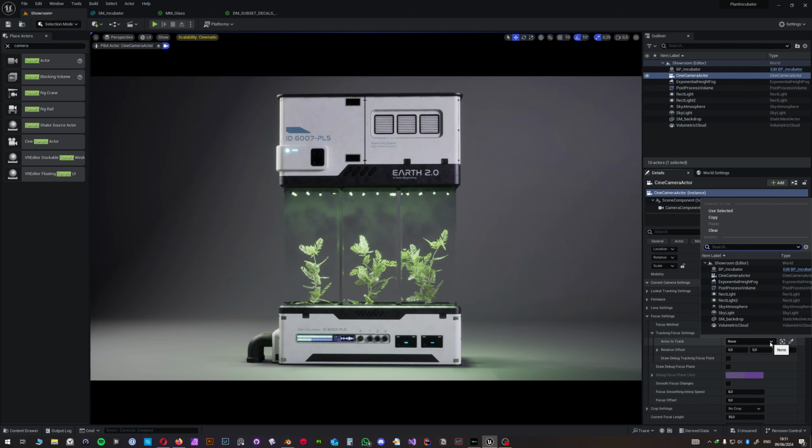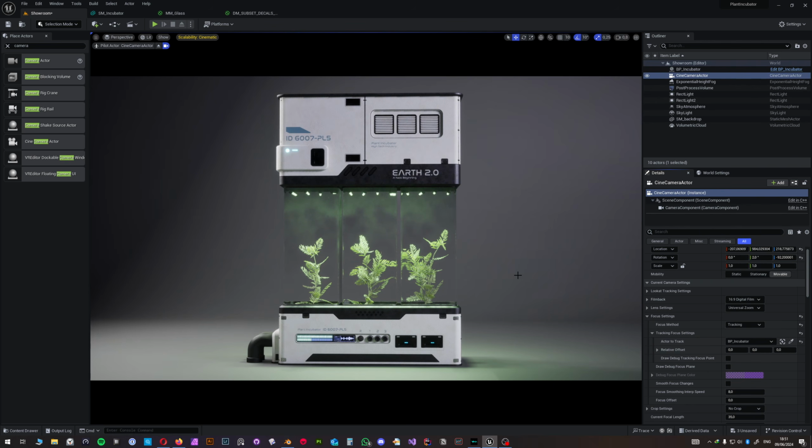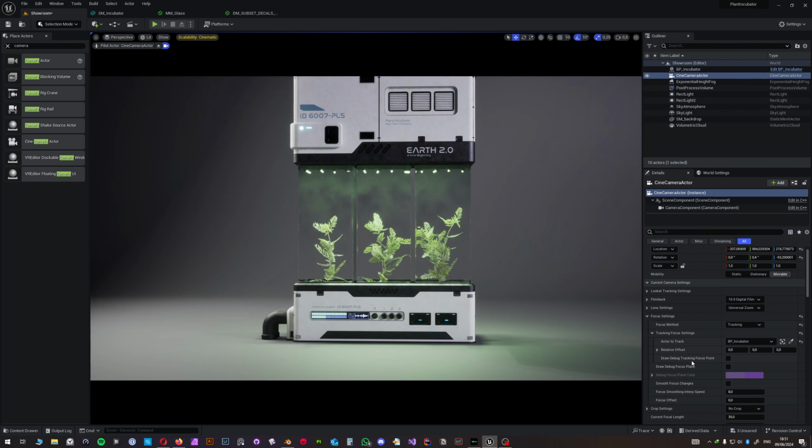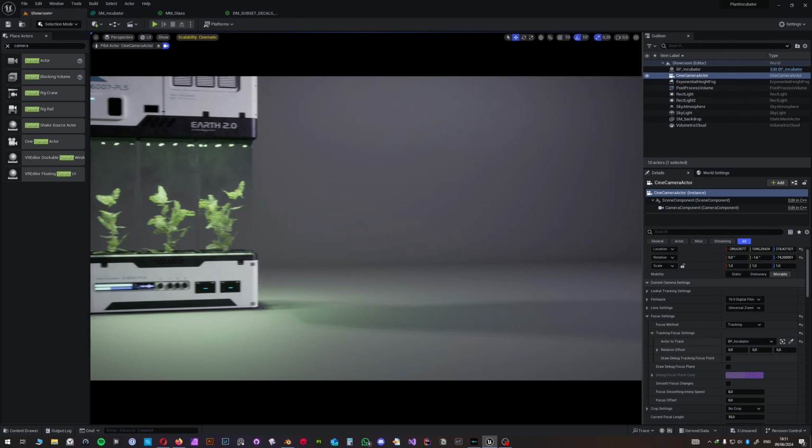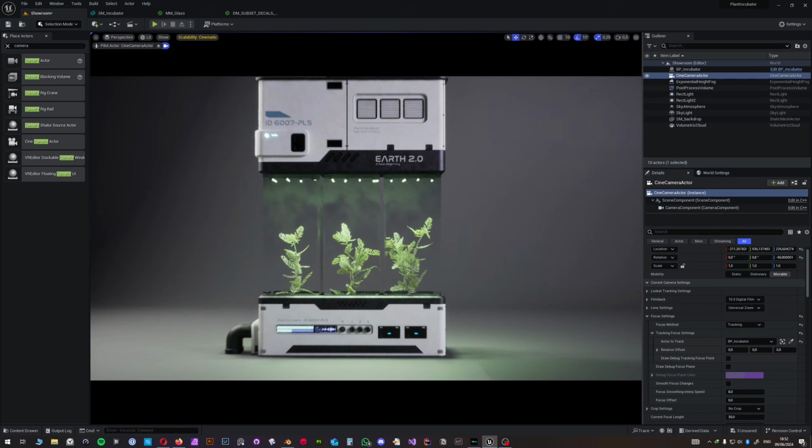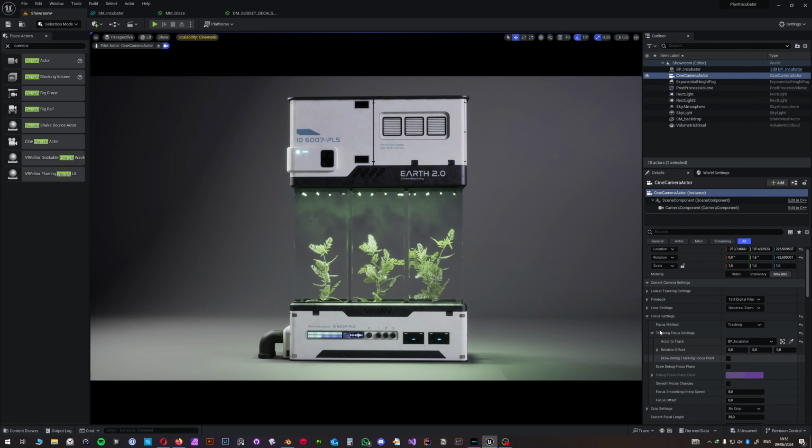We can actually track our blueprint. So no matter how far or close we are, depending on the depth of field, we'll always be tracking our beautiful asset.